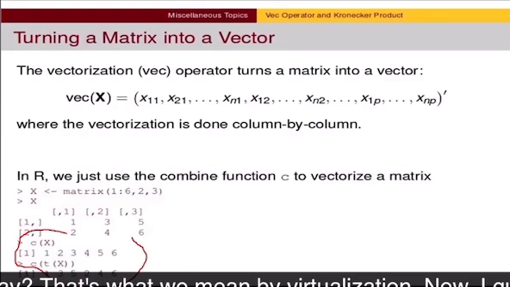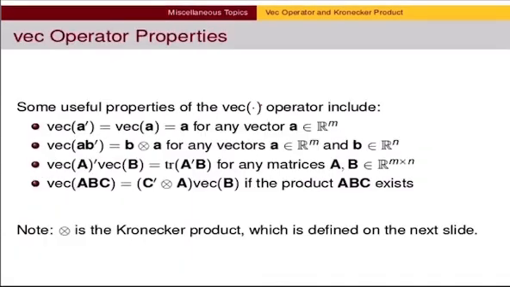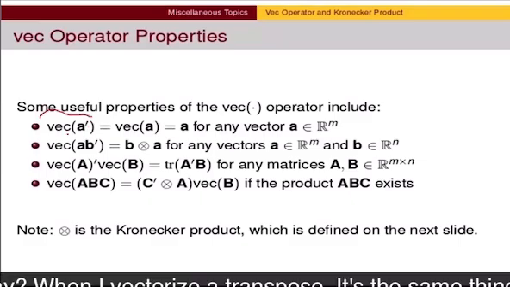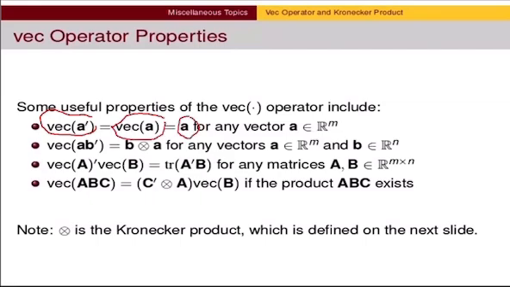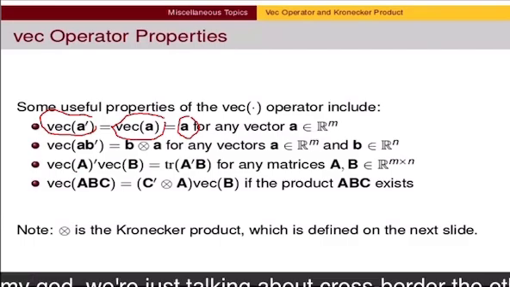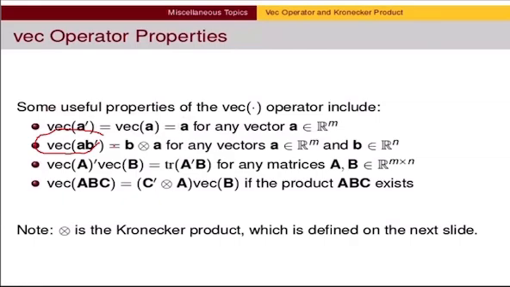Now I quickly want to walk you through the properties of vectorization. If I have a matrix A, vectorizing A transpose is not the same thing as vectorizing the original one, and the vectorization of A where A is m-dimensional is A1, A2, A3 up to AM. That's what it means. I can also vectorize cross products. We just talked about cross products the other time, and we can also vectorize those.